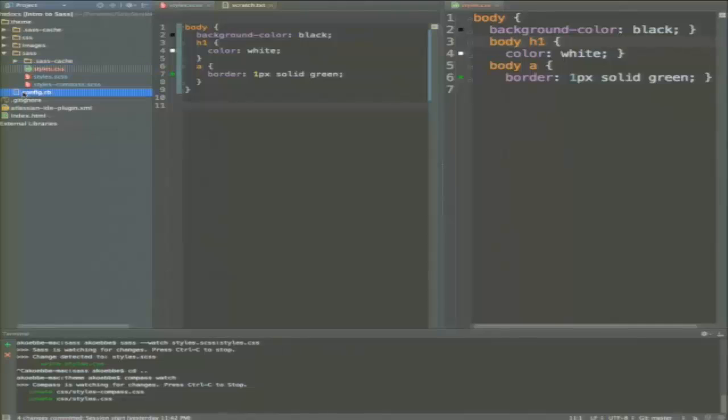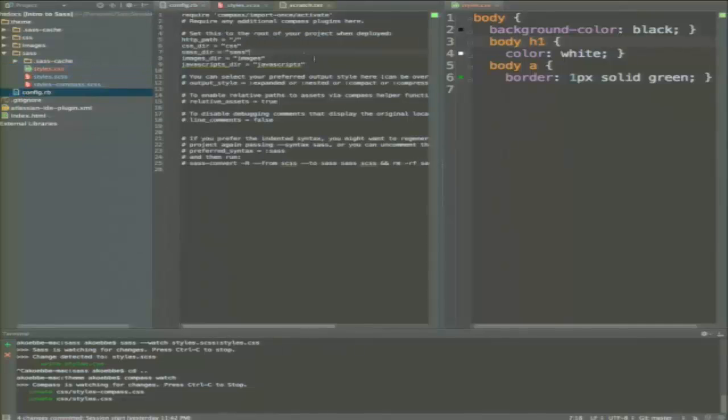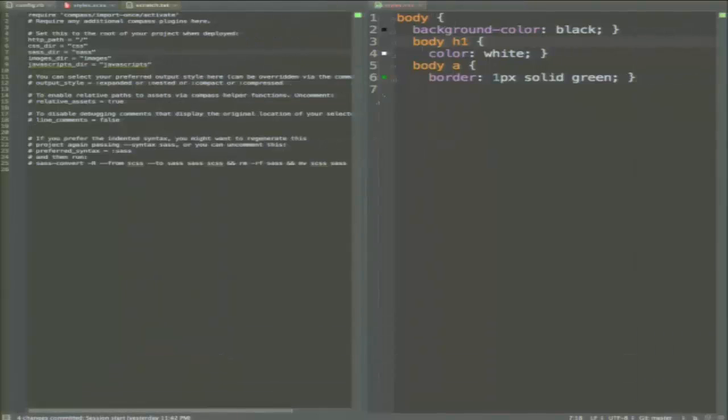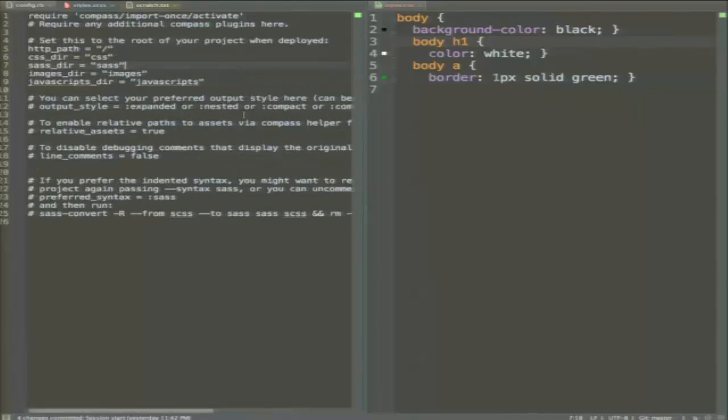because Compass creates a configuration file. And what you do is you give it, hey, here's my HTTP path, the root of where these are going to live. Here's my CSS directory. Here's my Sass directory. Here's a directory to images. Why would I want that? Compass is cool because you can actually give it relative image URLs.